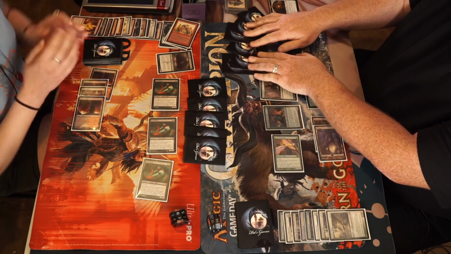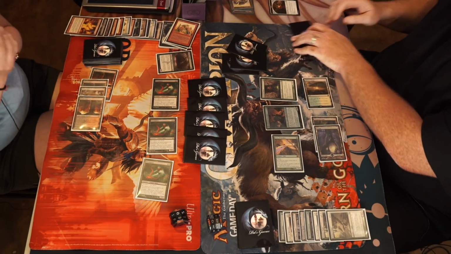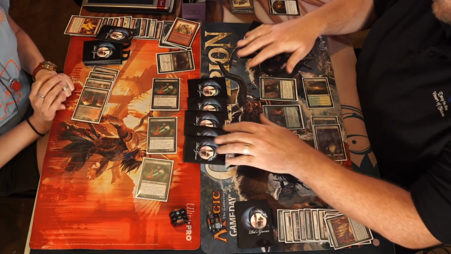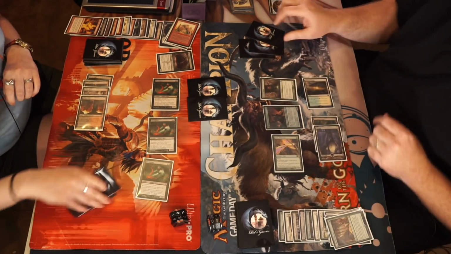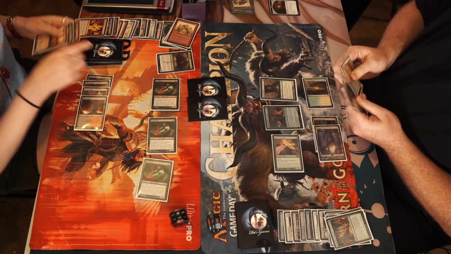This is huge. We know from our advanced knowledge of hands that there are some copies of Vizier in Ryan's hand, and hopefully that's one of them. Yeah, the Vizier's out of there. Collected Company's out of there, and also a Vizier hit the graveyard as well, so that's going to put a damper on that particular combo.